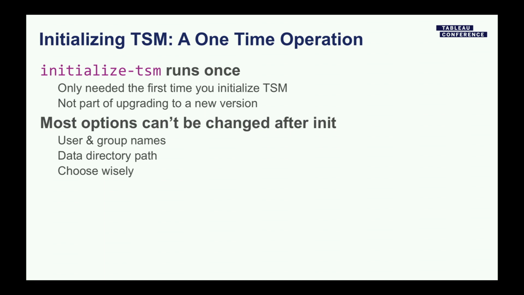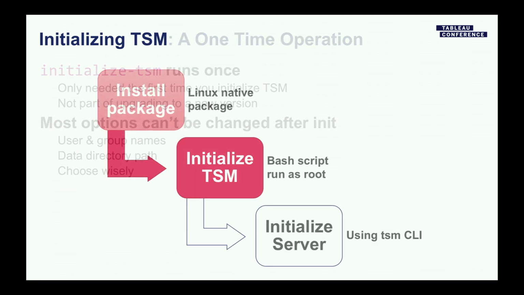Also, the data directory path is something that you can't change after you've installed the server. Of course, as a Linux admin, there are other ways you can change where your files get stored by mounting another directory there, or mounting another file system there, or whatnot. But the path itself doesn't change after you've initialized.